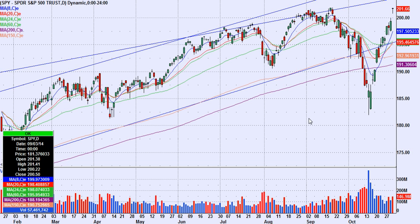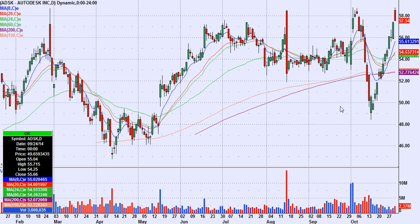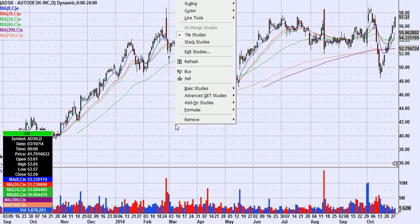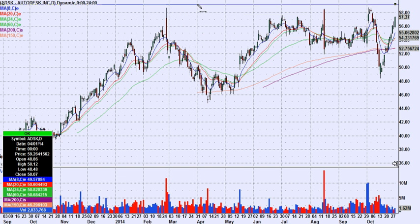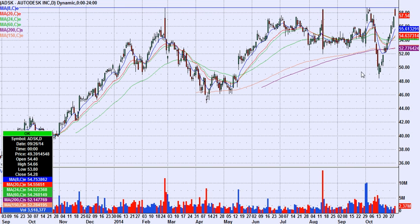All right, so let me go into some. And let me use ADSK real quick as an example. Let's take Friday's candle out of it. It's a perfect example of what some of the charts you're going to see. ADSK, let's get a line going here. ADSK, just straight up off the lows, just like the SPY, right? Up into an area that it's had all kinds of trouble with, up over 58 here. And then you see what happens. It gaps up to that spot and sold off all day. So that is my example. And then I'm going to show you some charts I'm watching here.